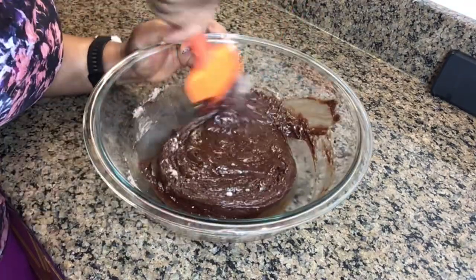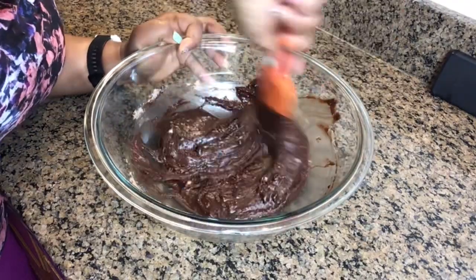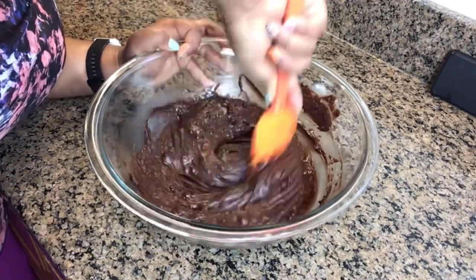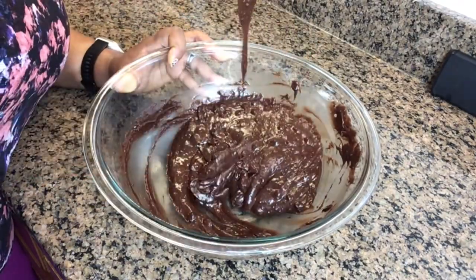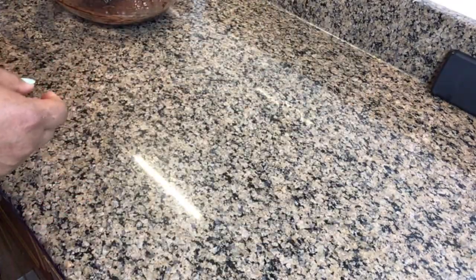If you don't want to be extra, or you don't want to do all those extra things, keep it simple. Follow the directions on the back of your box. Now this part you do not want to forget. You want to make sure that you're stirring the sides and mixing up the bottom, because you don't want that bare brownie mix. You want to make sure everything is thoroughly combined as usual. And this is how it looks once you are done mixing everything up.